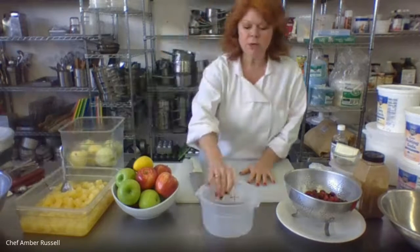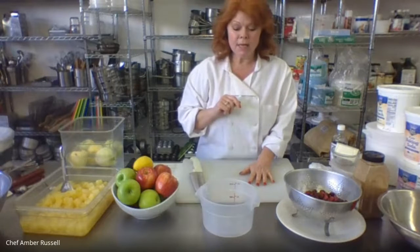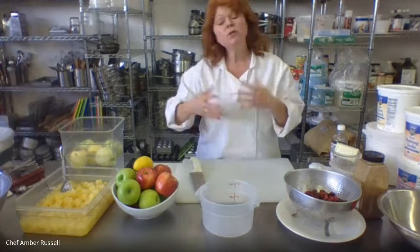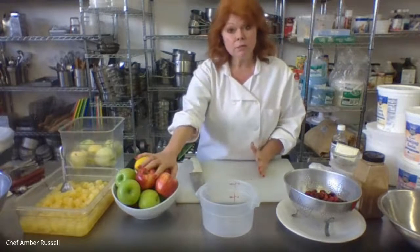So basically the recipe which I attached to the classroom for you is a basic recipe for any fruits. Because you can look up peach cobbler or apple cobbler, berry cobbler. But if you know the general recipe, you can use any fruit you have in the house or you see fruits that are on sale, right?